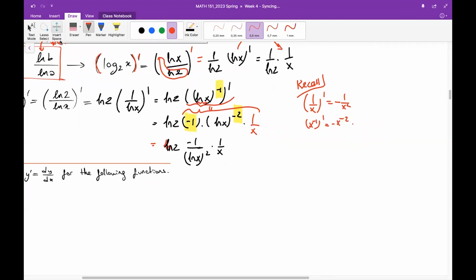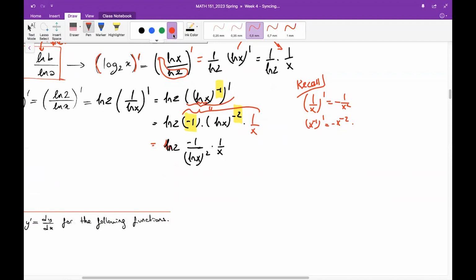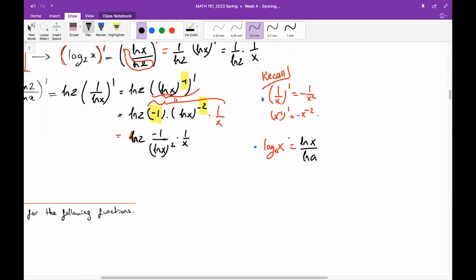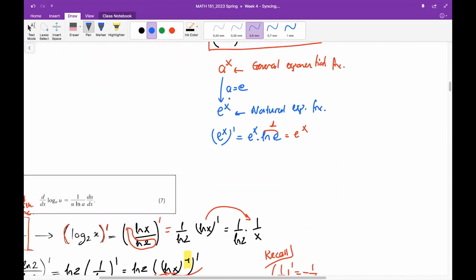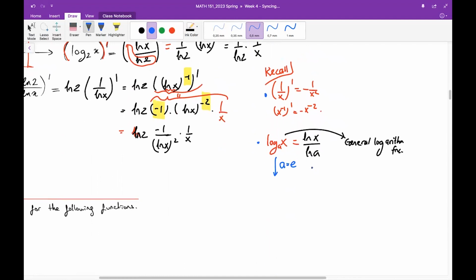Okay, I also want to say a few words on the natural and general logarithm functions. So we deal with the log base a of x function here, right? And I told you that there is a passage to the ln function for this one. So this is what we call the general logarithm function. If you insert the special number e for a, as we did for the general exponential function, where we inserted the special number e for a and obtained e to the power x, we will do the same. If you insert the special number e here, then what happens?